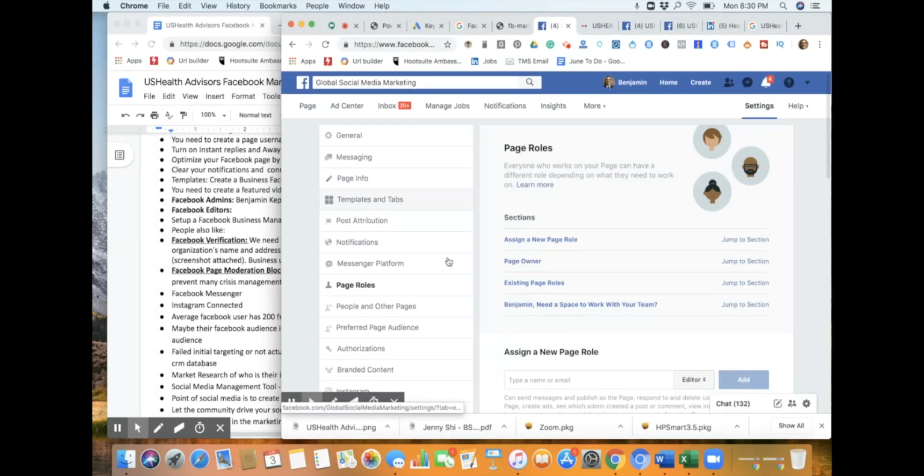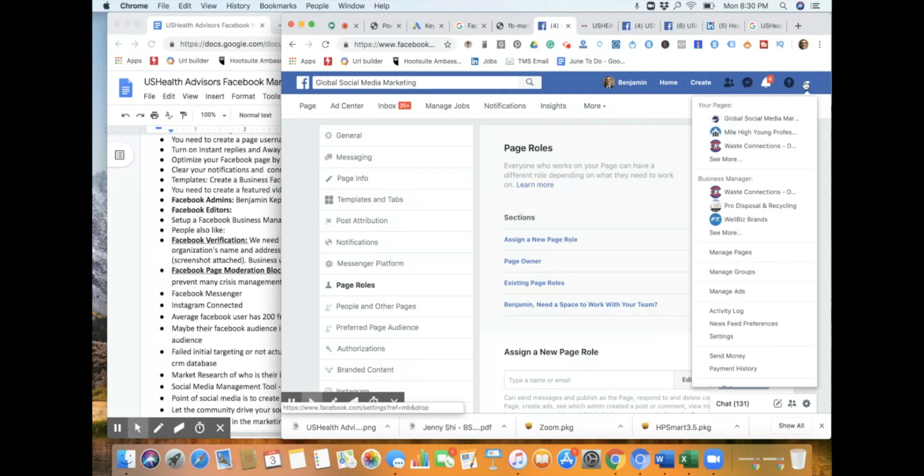One thing you need to note is that we're all going through how to do a Facebook marketing plan through your Facebook page. But if you go on the right-hand side here, you'll see a section that says Business Manager. You can Google it, just type in Facebook Business Manager. Global's already established, we've already done all this. In Heath's example, a great process is you create the Facebook page first, which is this little button here, or you can also see it up here.